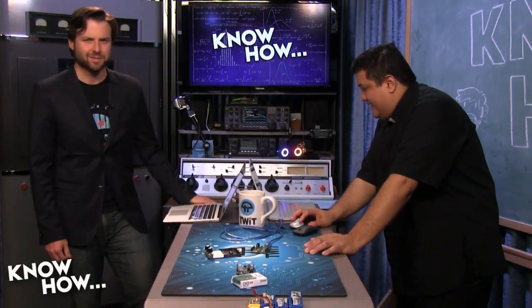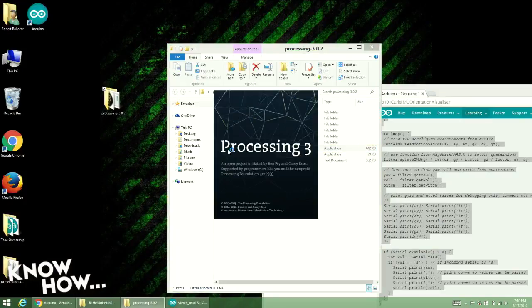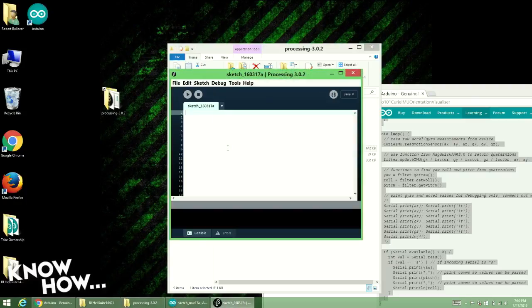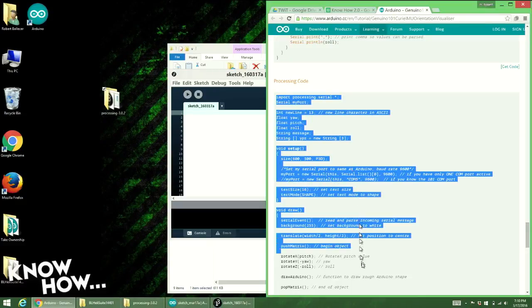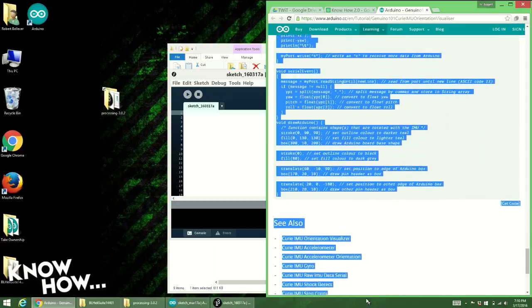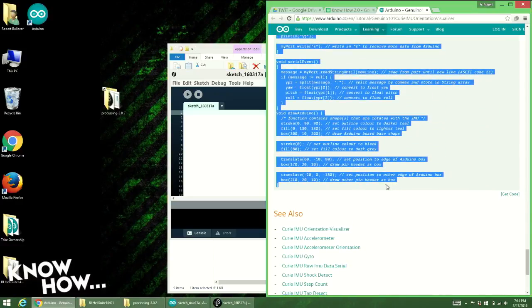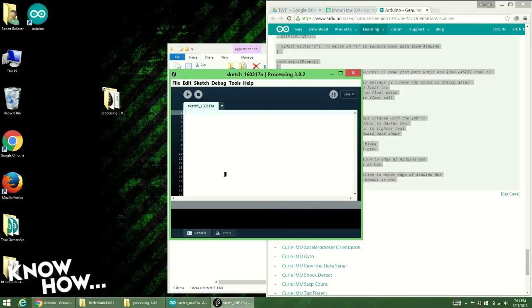Yeah. So this is what it looks like. This is a great way to write a back end or a front end to your Arduino project, because this will take the signals that I'm getting down the wired cable or over Bluetooth if I want to go wirelessly, and it will allow me to display it in any particular way. I don't have to do any programming, because I'm just going to take the Processing code from the Arduino page. Here we go. Copy and paste. Remember, this is how you always start. Copy and paste someone else's code and then improve it.